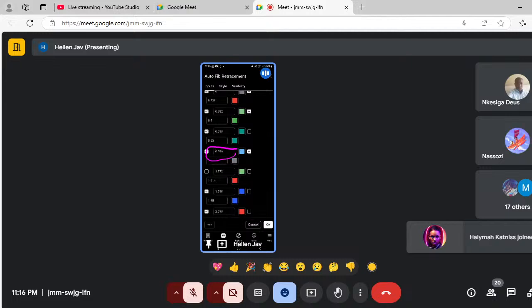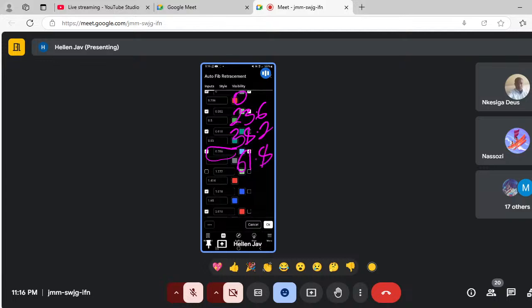I told you the one which is 0, the one which is 23.6%, then 38.2%, and then 61.8%. And I told you that 23.6 is the same as 0.236. Then 38.2 is the same as 0.382. Meaning these ones are written in values and these ones are written in percentages. That's the only difference, but they're the same.